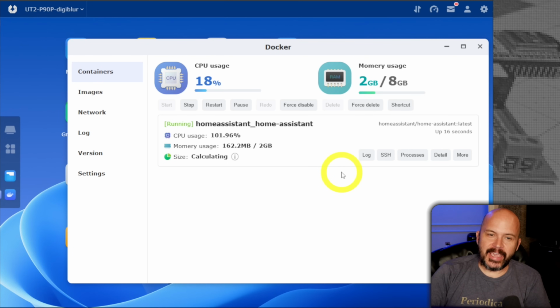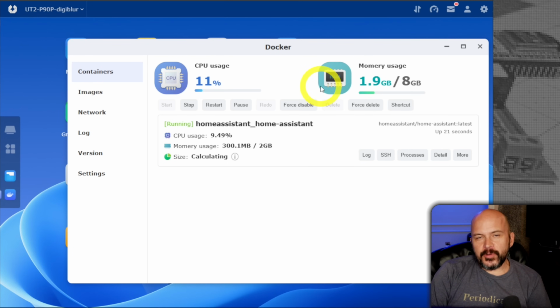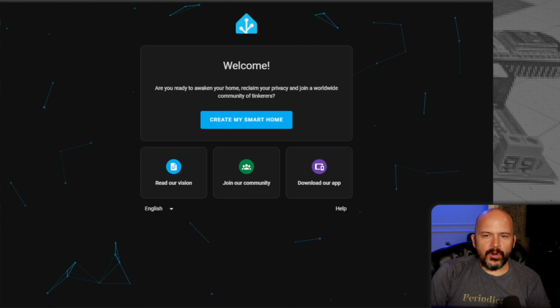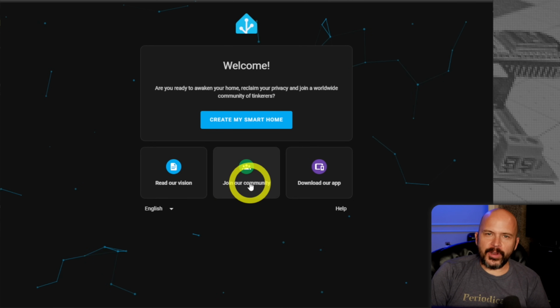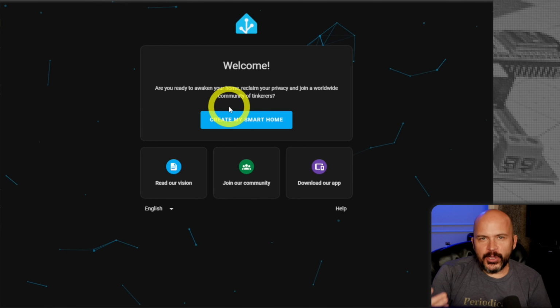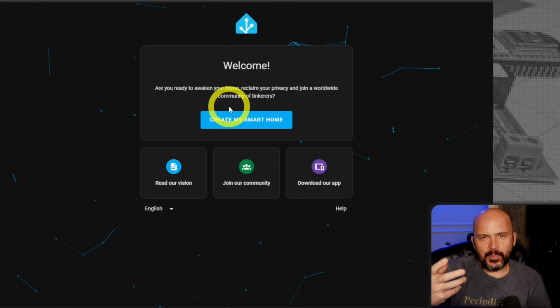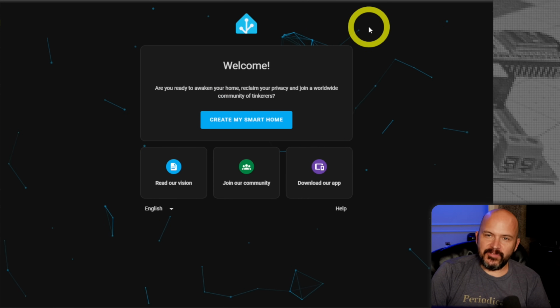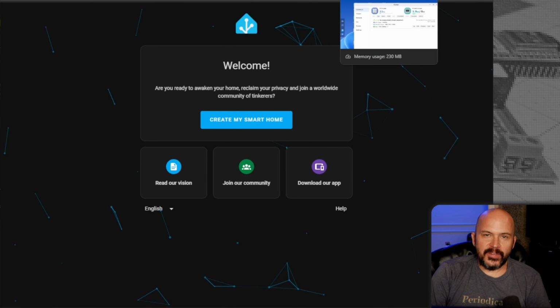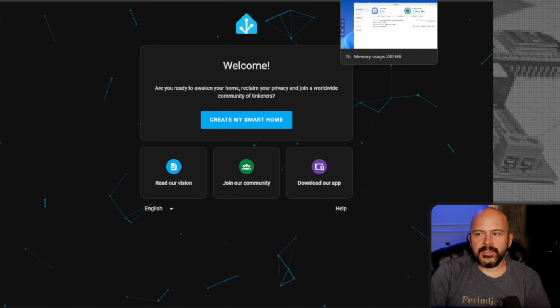It did not like 8123, the typical default one for Home Assistant, but I changed it to 8124, and you can see we get the onboarding. So pretty cool that you can run Home Assistant from this little portable drive. It's very versatile in the things it can do, given, you know, it does have Docker service.